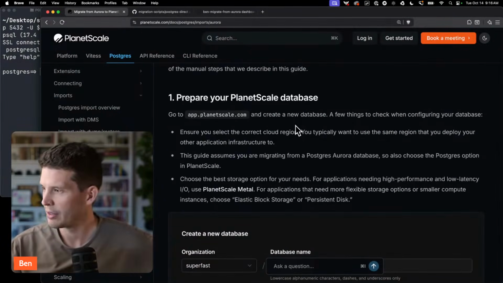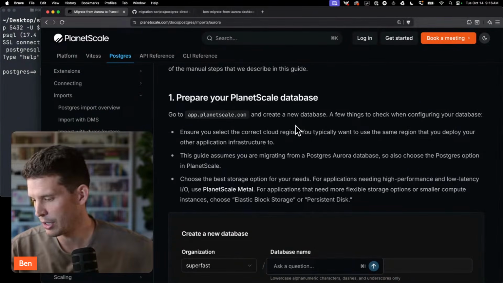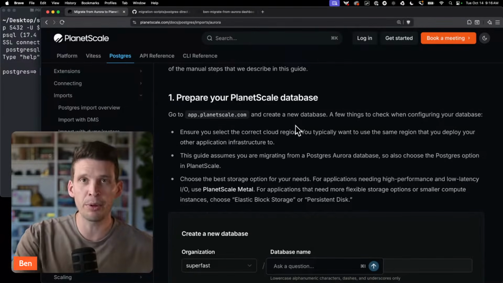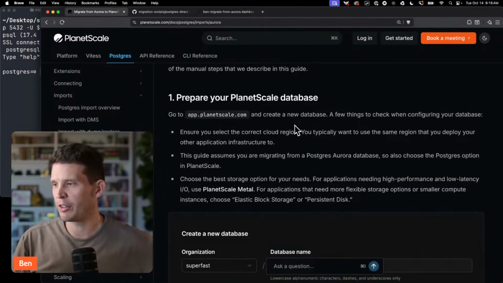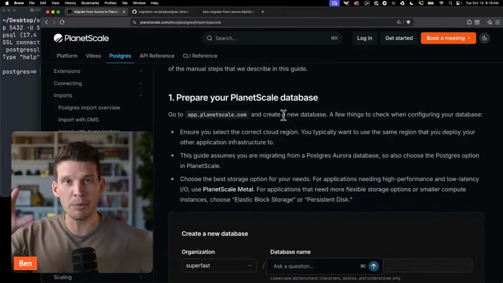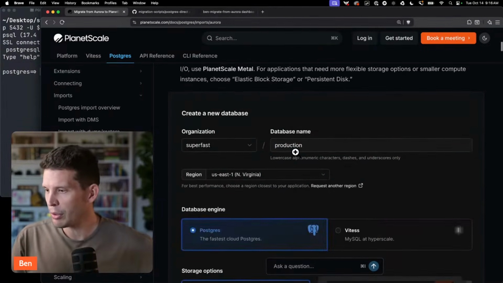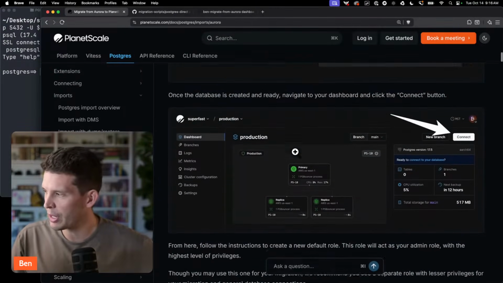And initially, we need to make sure we have set up our PlanetScale database correctly. I've already taken care of most of this stuff, but we'll just walk through it. So you create a PlanetScale account, and maybe you already have your database ready to migrate, or maybe you still need to create one. But you go through and we walk you through the creation steps and how to choose the right database.